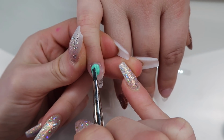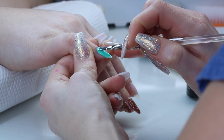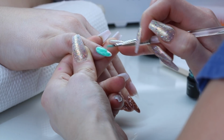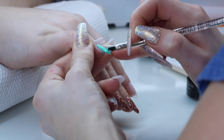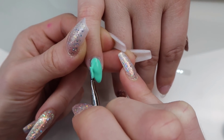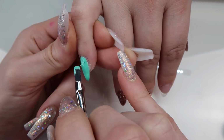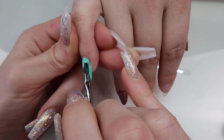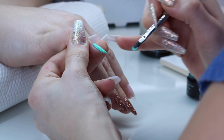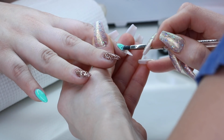So I took a little blob here and I'm just doing one coat to start. So I'm putting a little bit further back from the cuticle and then floating this down to the nail to try to make it all full even coverage. And then I grab a little bit more onto my brush to try to push it up towards the cuticle area. And then I'm turning my brush sideways to get into the sidewalls. I'm just repeating that process on her pointer finger as well.